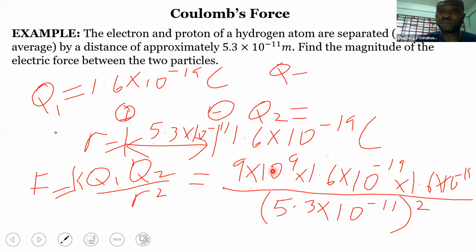So when you do the dimensional analysis, the units anyway, without wasting our time, is to say that the unit of force is Newton. So whatsoever you get here, Newton, will be the force, magnitude of the force, electric force between the electron and proton of the hydrogen atom.